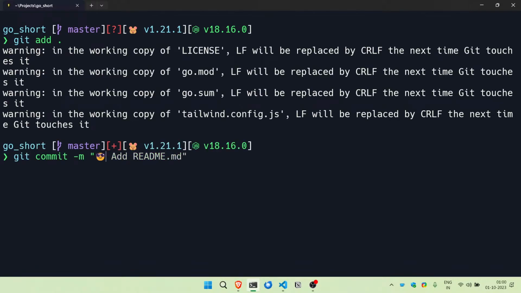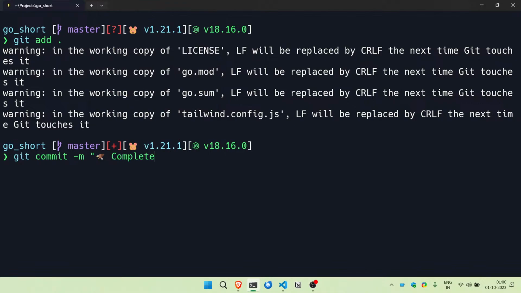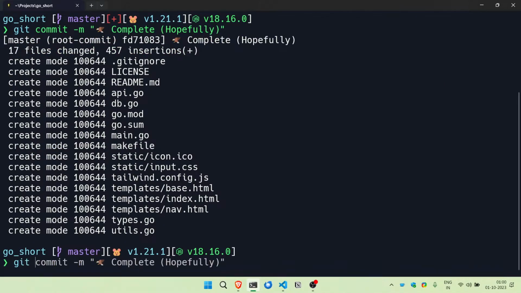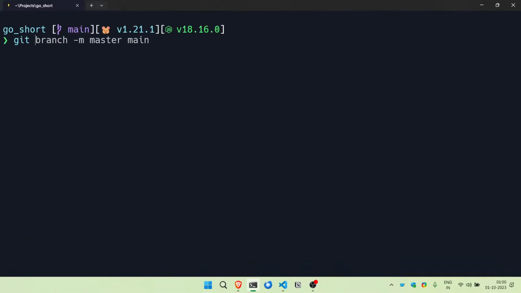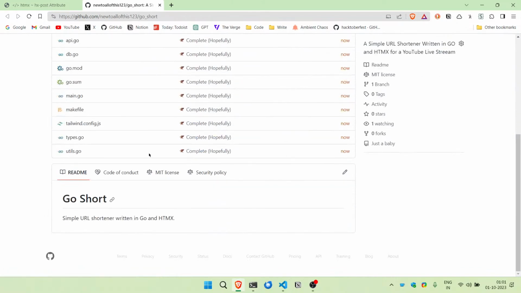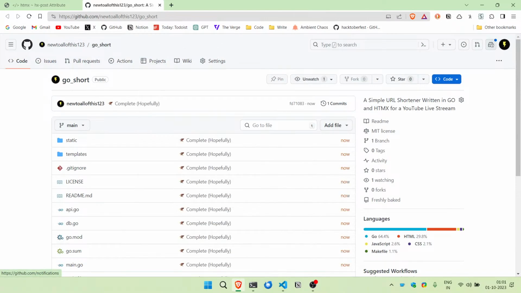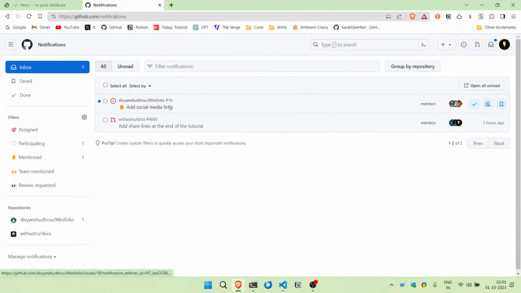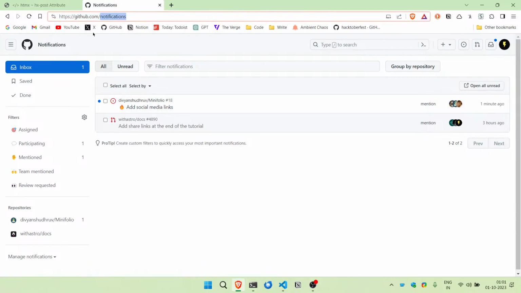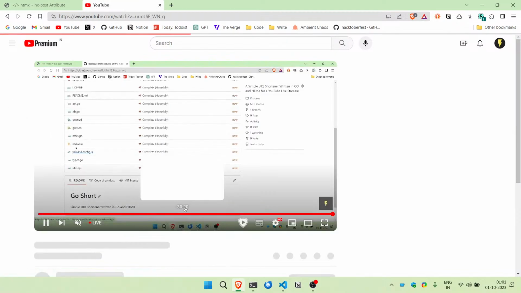Git add, git commit. Oh, you never know, I might need to revisit. What all did I add? Is that all I needed to add? Yeah, I guess. Change it to main. Git push main. Put that on GitHub. And there we go. So we have everything very good and set up. And I have another notification, something worth checking out. Meanwhile, let's actually check what's up with the stream.